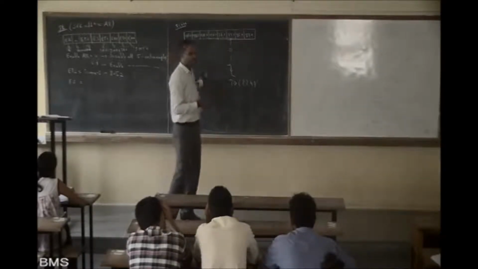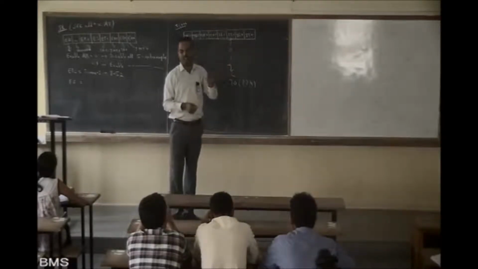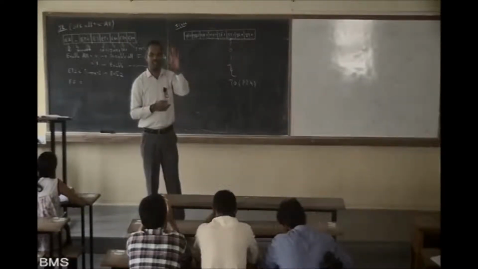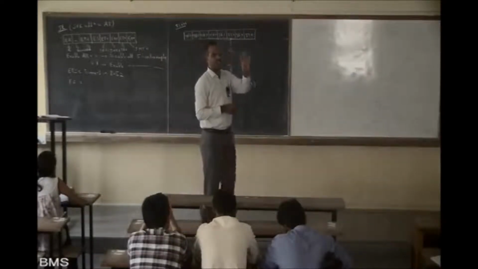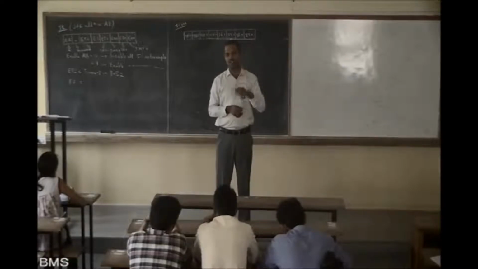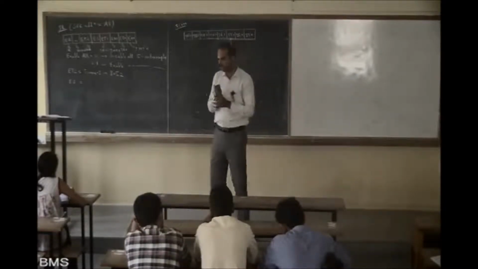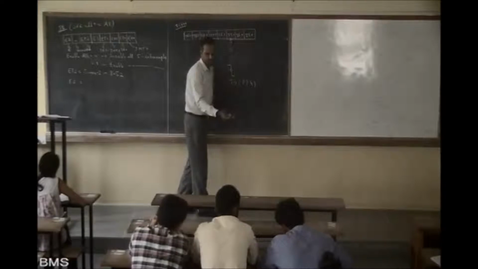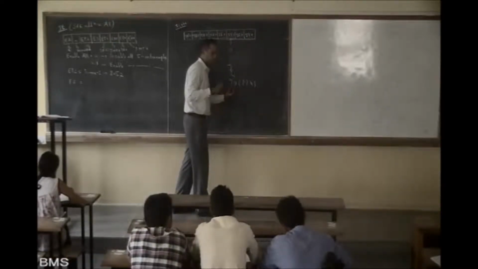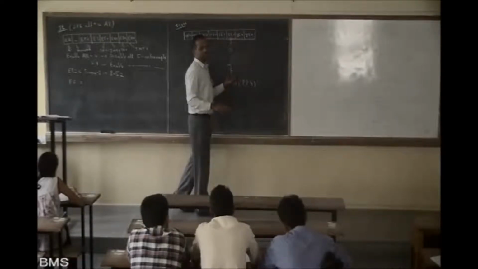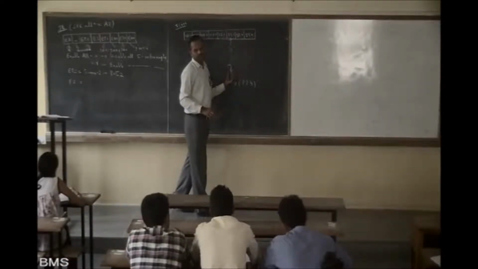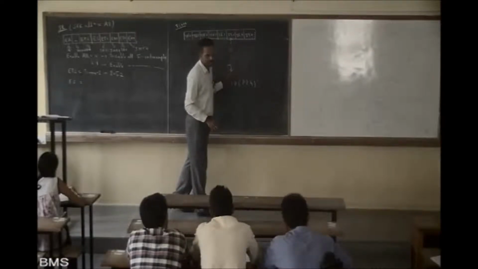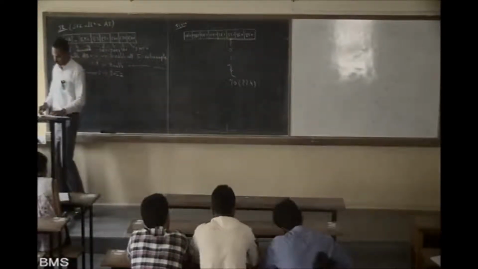Are you understanding this? These are all linked things. That is why I said microcontroller is not a subject to be studied like individual topics. You have to link all the topics and look at it as one individual entity. Only then can we understand the complete structure. If you know only this part and you don't know that part, then it is gone. Have you understood this? On the T0 pin, which will act as a clock for the counter, internal timer 0, this counter right now is a negative edge triggered counter. If it is 0, it is a low level triggered counter. Am I clear on this? So please mention this IT1 once again.